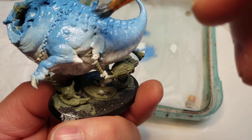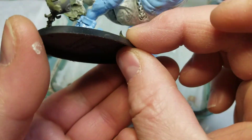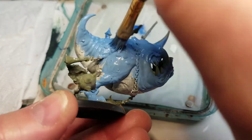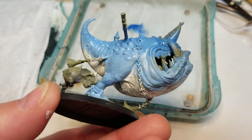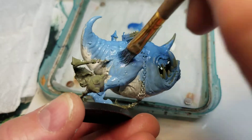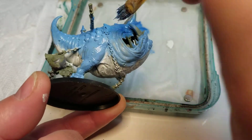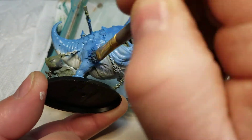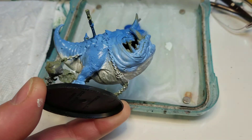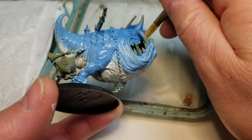As you can see I'm kind of just dabbing it and pushing that paint around a little bit. It's still quite wet so it gives me a little bit of time to work it in place and get it where I want it — kind of smooth it out to make it a bit easier to adjust the paint later on. If I decide to go this dark I think I'm going to end up lightening it up quite a bit.